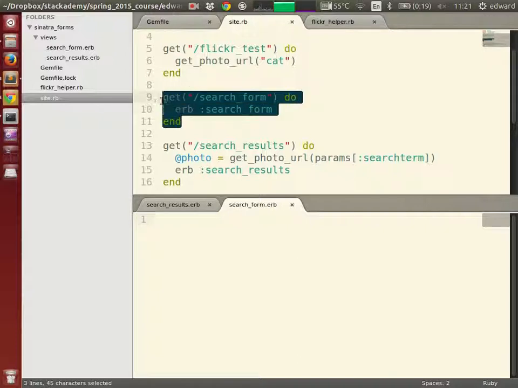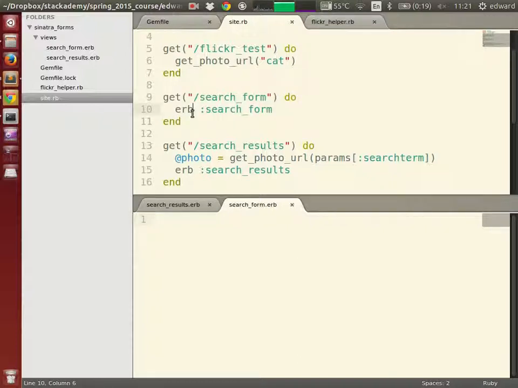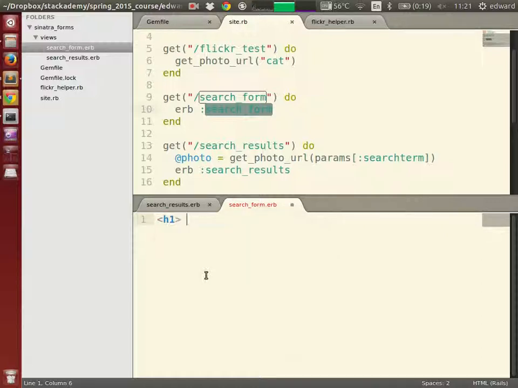Okay, so yeah, new action, new URL, new ERB file. And again, we'll do some typing and then I'll come back and explain.